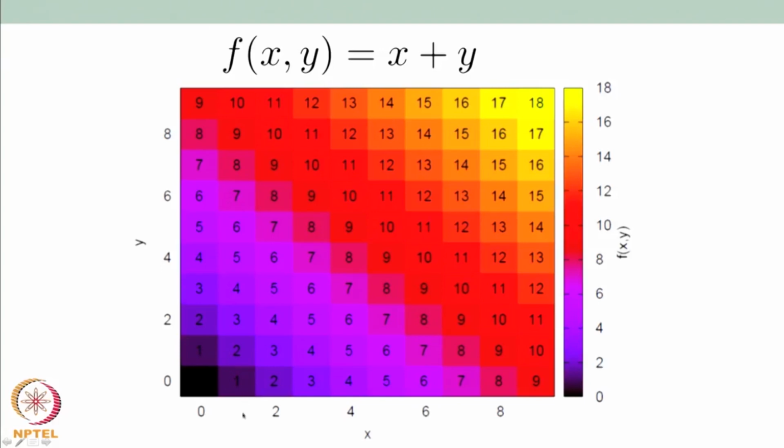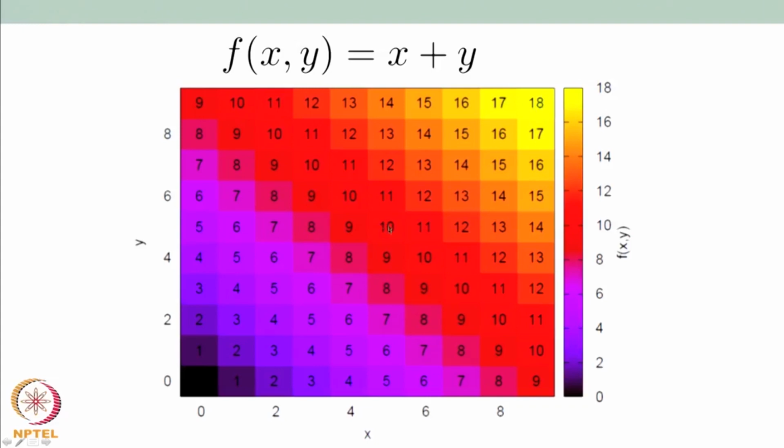Then I have here x is 1, y is 1, then the value is 2. So it will become more violet. When this is 2, the color code, this represents the code for the color. So when it is 2, it is a violet color. Let us look at this extreme here, the top right corner. So here x is, after 8, this is 9. So x is 9, y is 9, 9 plus 9, it is 18. And 18 is a yellow color. So that's why yellow color here.